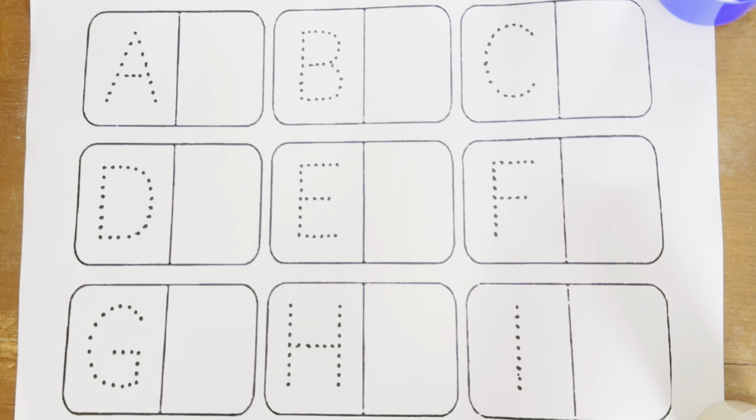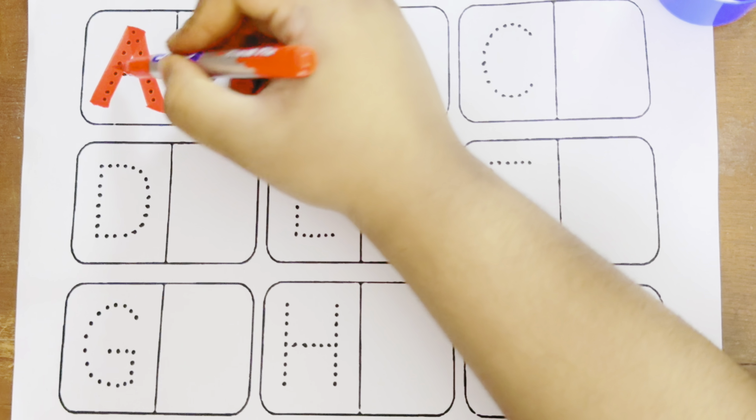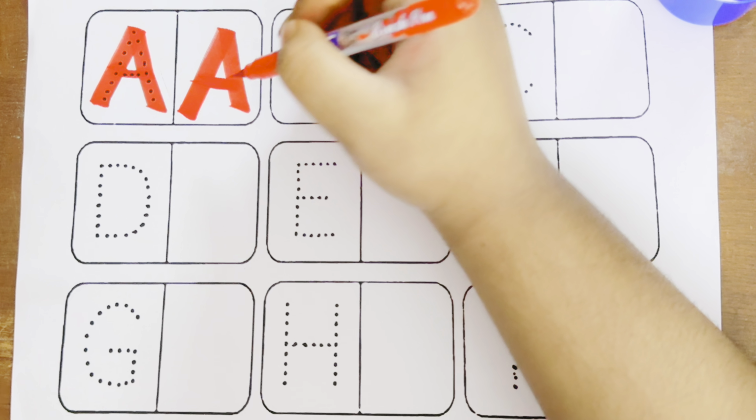Today, we're going to learn alphabets, uppercase. Let's start. Letter A. A for apple. A for aeroplane.